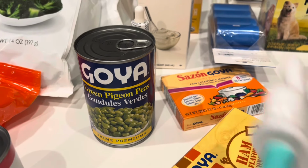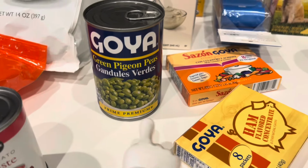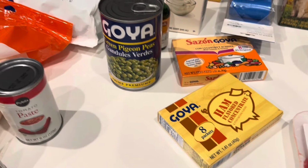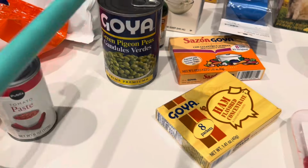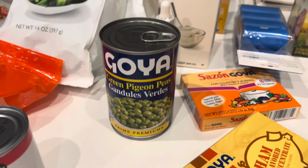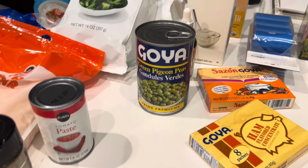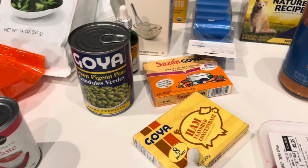There is a Puerto Rican rice dish that is one of my favorites. It's so good with this and a bunch of seasonings. As you can see, I have other stuff here, and it is delicious. Well, I'm going to make, it's not keto, it is more low carb because this is higher in carb, but it's a real food. It's not like it's a packaged food, you know? So every once in a while, I will make this, and it tastes exactly like rice. It's all about the seasoning, I'm telling you.